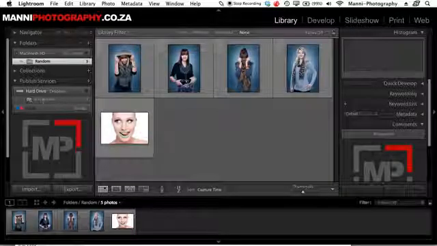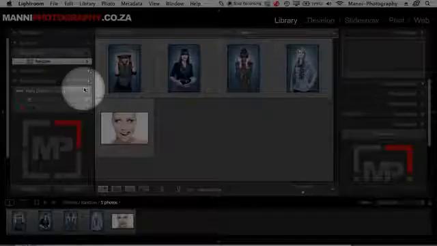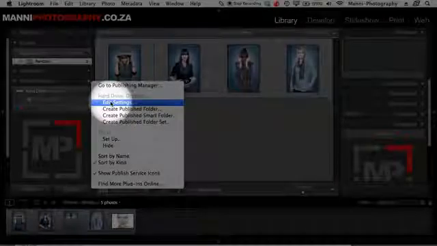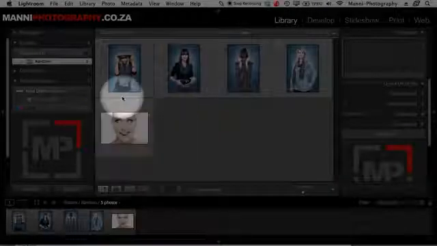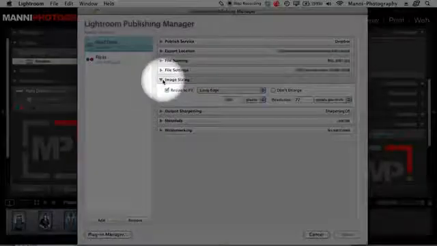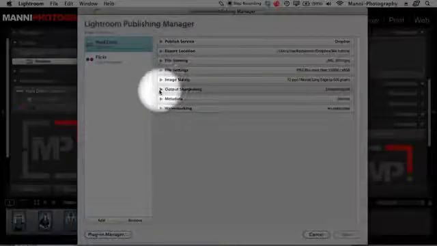Okay, now I just hit OK. That happens sometimes if you double click too quick. So what I'm going to do is go in here and say edit settings again. You can also do that afterwards if you made a mistake. Go to edit settings, and I'm still back here in that folder. So we're going to minimize image sizing again, and output sharpening.